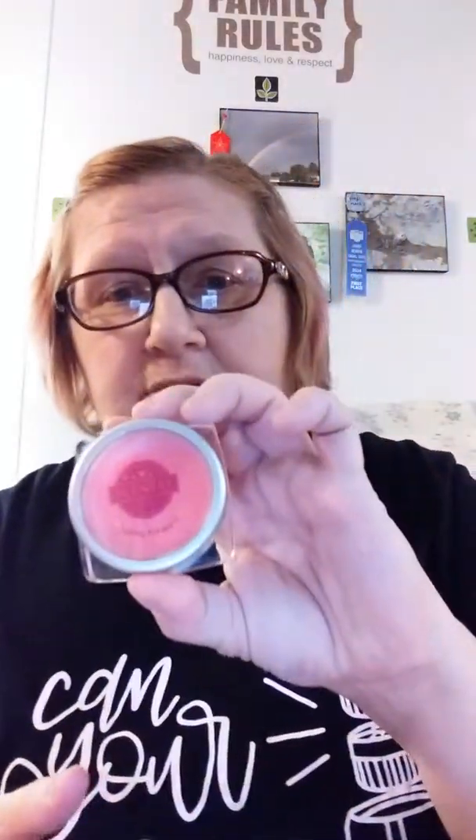This month I have the scent of the month kit, which comes with a little tester for your to-go parties, your big tester for your home parties, a room spray, 72 Rub and Smell stickers, a package of flyers, and nine bars of the scent of the month. You can upgrade to the Warmer of the Month kit, which is everything I just showed you, plus the warmer.